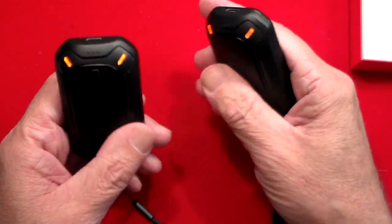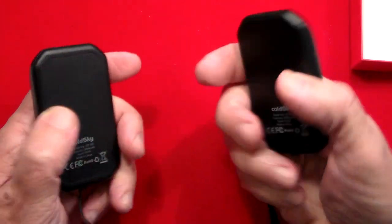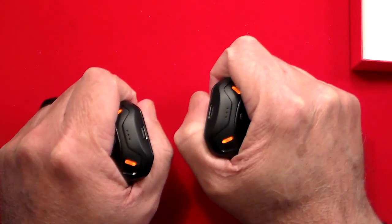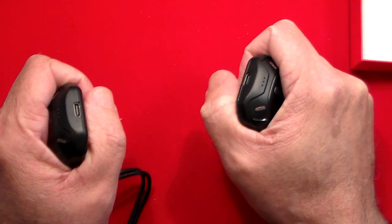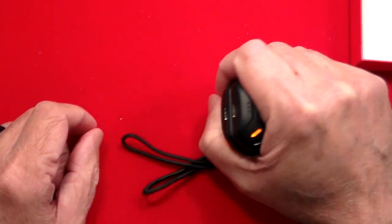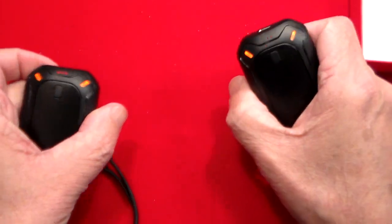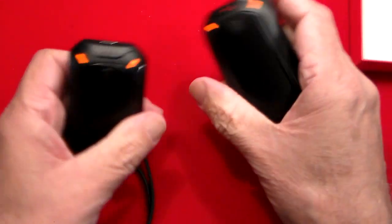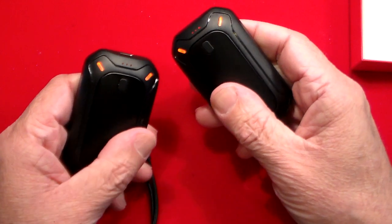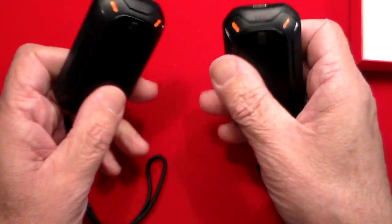This is something really everyone should have in the winter. I know my family members, they've tried it and they want them, so I'll be getting a bunch of these for them too. And you can just feel right off the bat, nice and warm, and they keep your hands warm. And the nice feature is this magnet right here. They click together. If you only wanted to warm one hand or just keep it in your pocket, you could do that. You could put these in your front pants pocket and keep your legs warm if you want. Put them in your back pocket, in your jacket pocket. You could put them inside regular gloves. If you don't have heated gloves, you could just stick these inside a pair of gloves and do whatever you need to do. Really a cool little device.